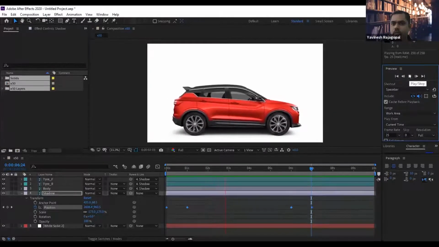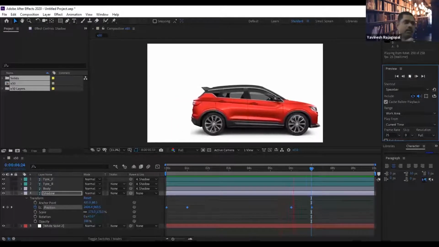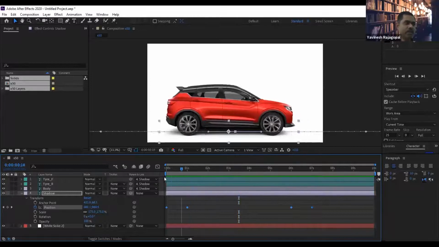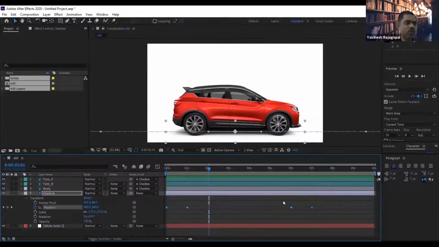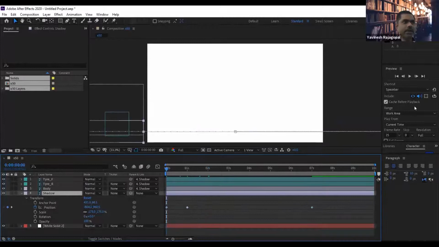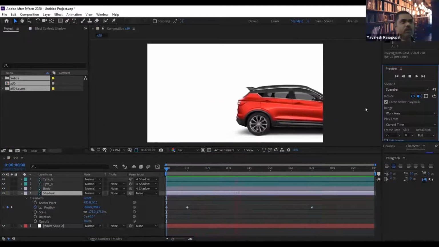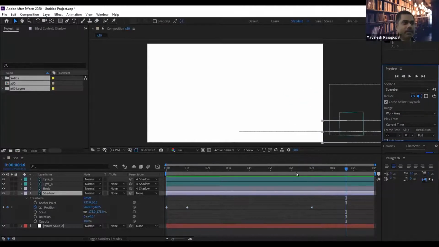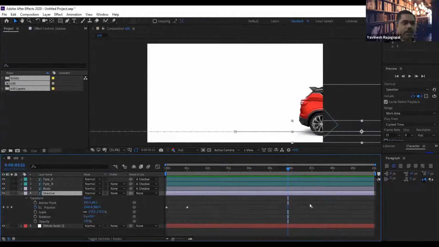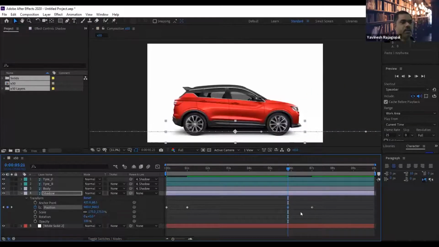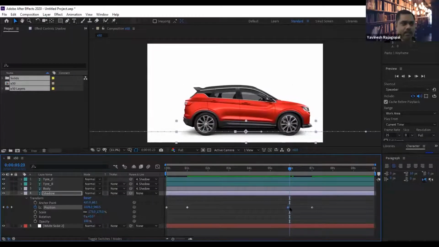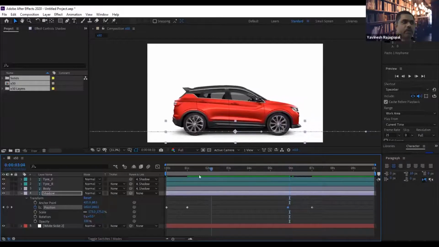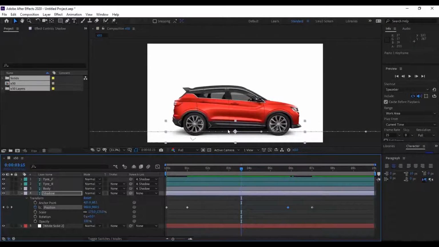My car just moves straight away and doesn't wait. If it doesn't stop, that's why you need these two keyframes with the same value. For example, like mine, it enters the screen, then slowly goes off. Can you see this? That's because I only have 3 keyframes. I need another keyframe before it goes off, with the same value as this. I can copy and paste this with Control C, Control V. When you paste, make sure your time indicator is placed at the right position. So it will stop over here. When you have the same value, it will not move.